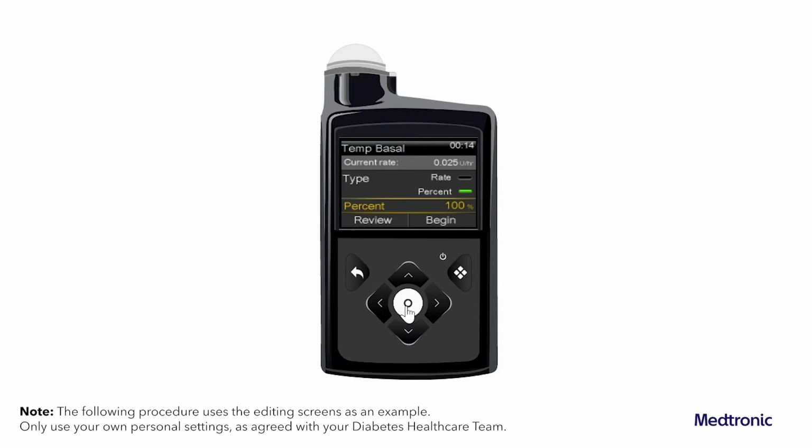Select Next. Select Type to select rate or percent. Depending on the type selected, do one of the following: enter a percentage, or enter a basal rate.